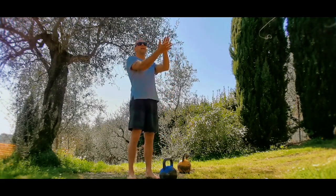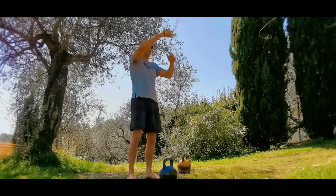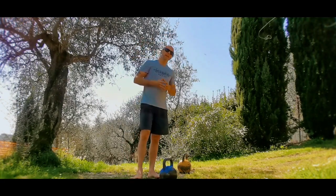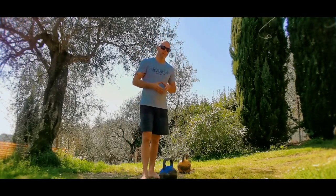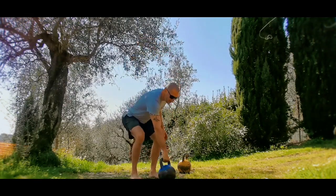It comes here, you decide what you're gonna do. Flip it forward, flip it back. All right, so that's the basics really to start with. So first things first, make sure that you get your pendulum swing correct.